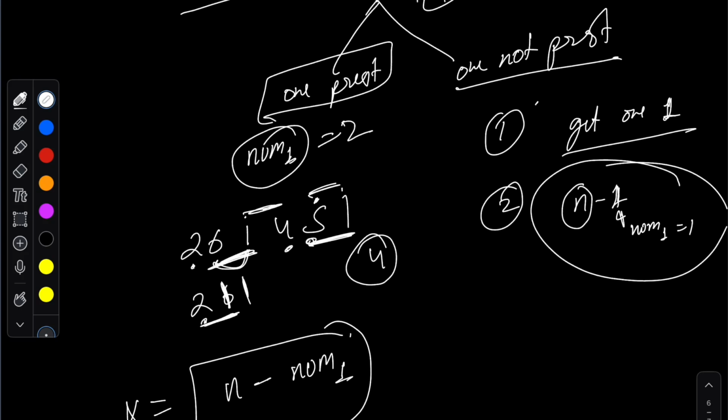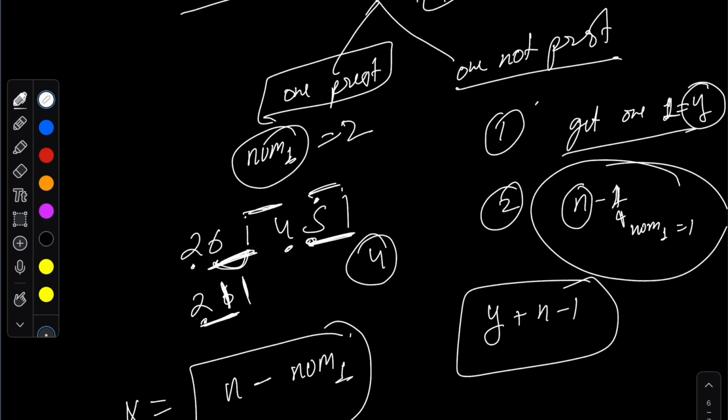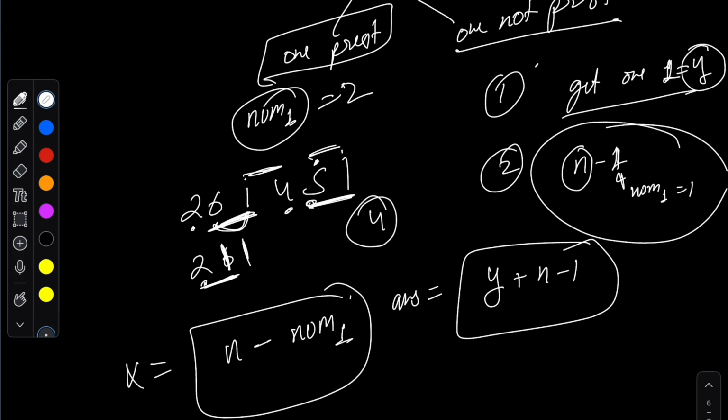So suppose this is y, you have to perform y number of operations to get at least 1, and after y operations you have to do n minus 1 more operations to convert the remaining numbers into 1. So this is going to be your answer in this case.